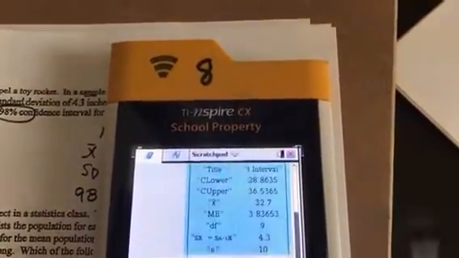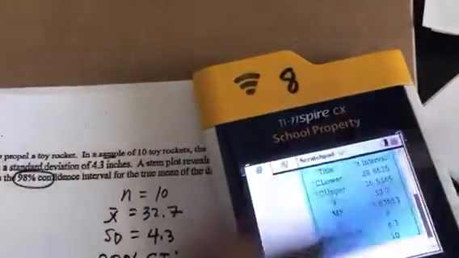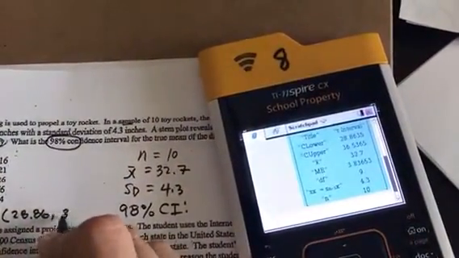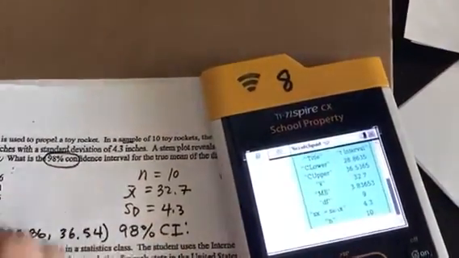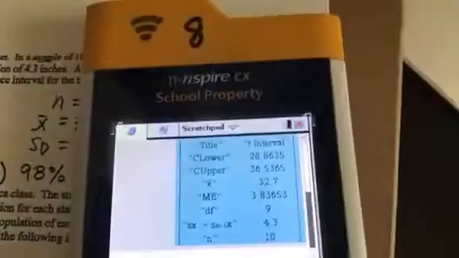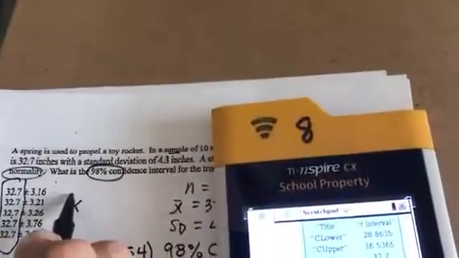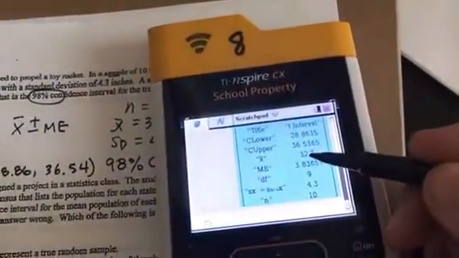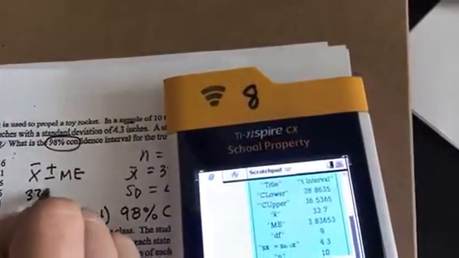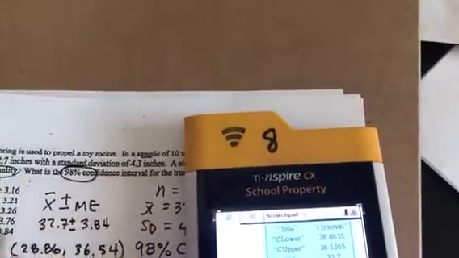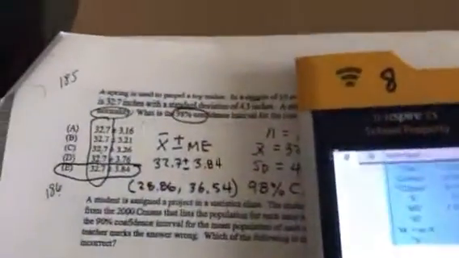Notice my C lower is 28.86 and my C upper is 36.54. So you got to figure out which one of these that would be. You can subtract the 2 and divide it in half, or you could just get it right off of here. X bar is 32.7, and that's what these values are. X bar plus or minus the margin of error. So that's right from our formula sheet. X bar is here, the margin of error is there, so the X bar is 32.7 plus or minus the margin of error 3.84. There's my answer, E.